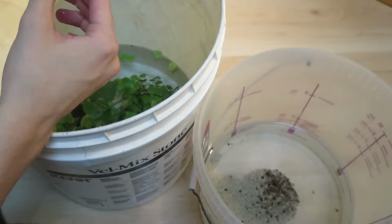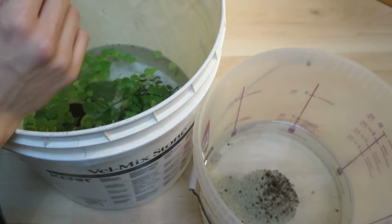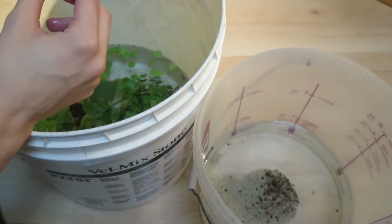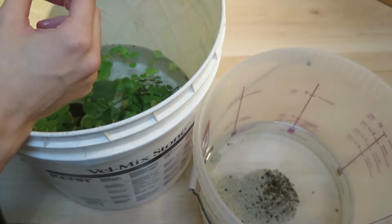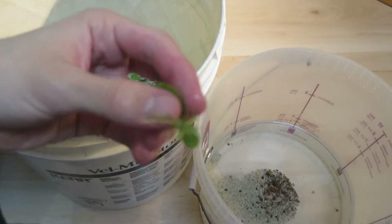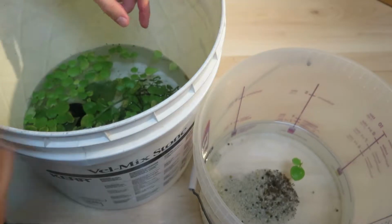that consume those nutrients, but for this small tank it puts too many nutrients inside of the water, which is pretty bad. So we clean the plants like this. It looks way better, and put it over there, and this one will go back into the aquarium.